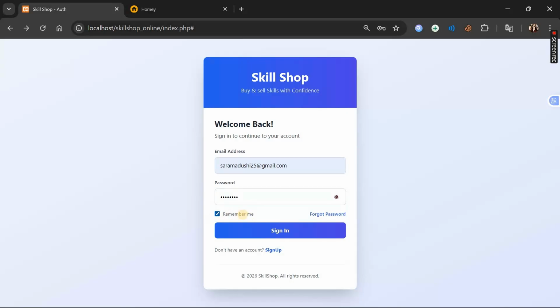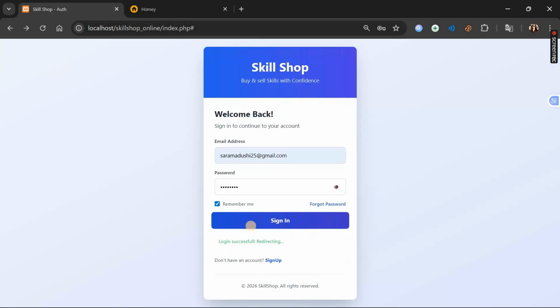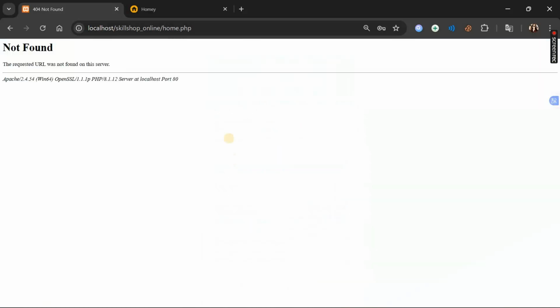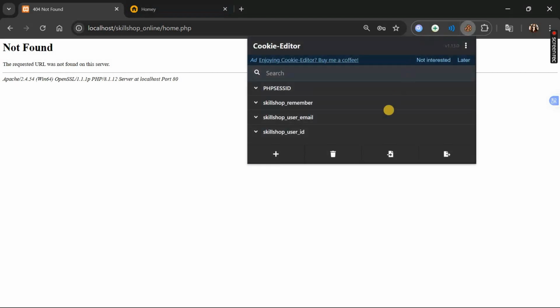Then I clicked on the Remember Me checkbox and I clicked the Sign In button. You can see the registration successful message. Then I again click cookie and you can see the PHPSESSID. When I click it, you can see the name and the value.